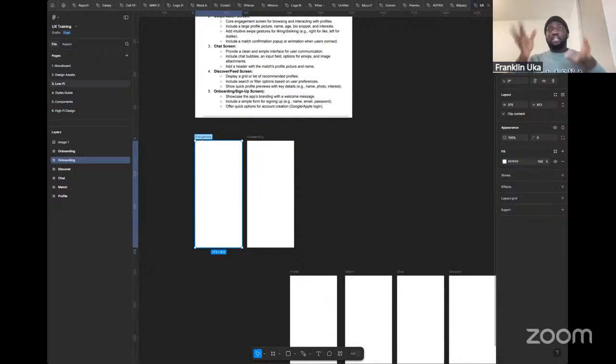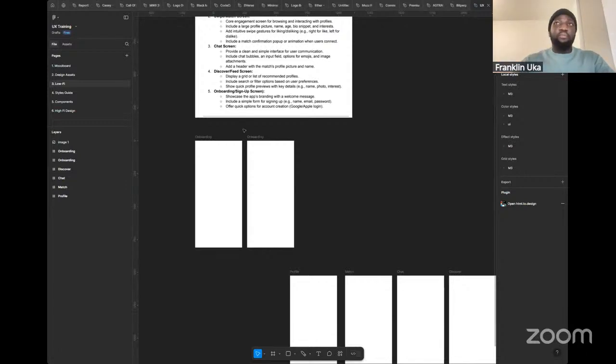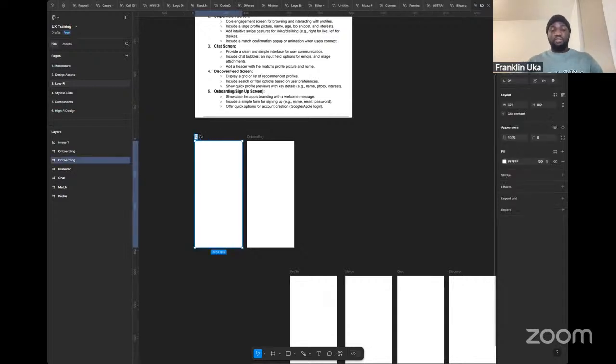Some people just start one screen, they design one. I can delete the rest of the screens and say, I want to design one screen at a time. But then I don't have any insight or any thoughts on what I have to design next after I finish the screen I'm working on. So it's best that you list out, again, the screens or the flow that you are going to use for these screens. So I mentioned we have the splash screen.